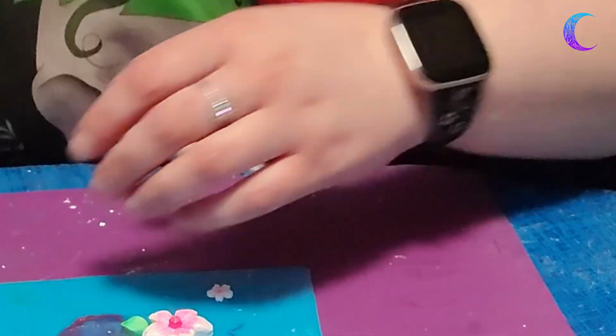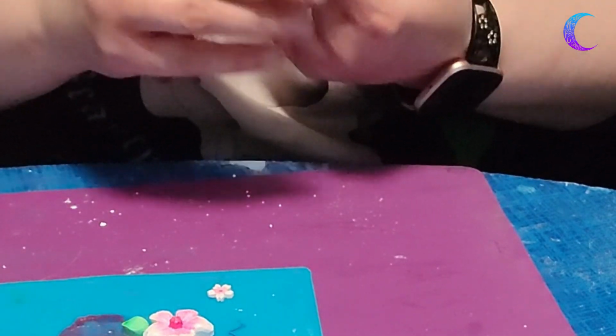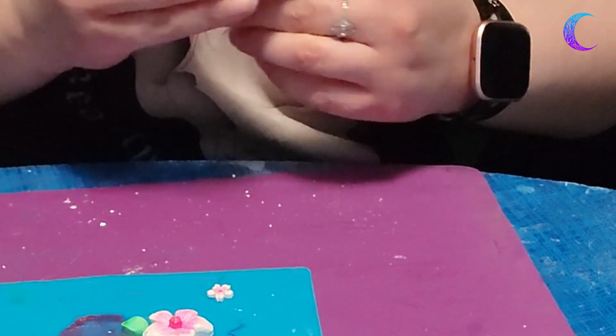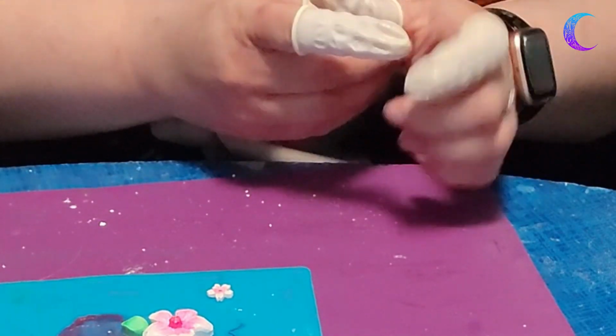All right, finger cots. So I'm going to be putting on my little finger cots to protect my fingers from the resin, because I don't want to put on gloves. I don't feel like bringing a box of my gloves from my office home with me.